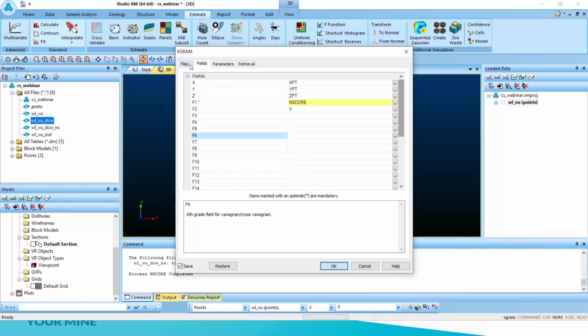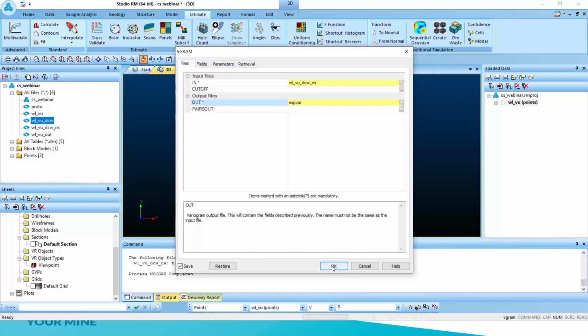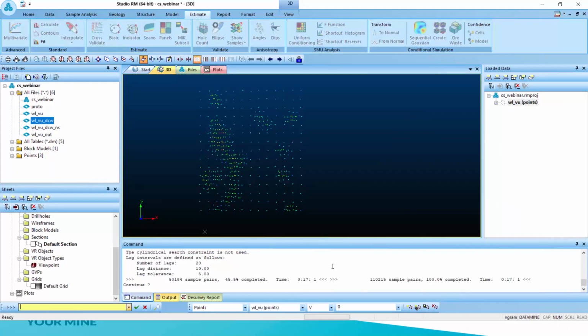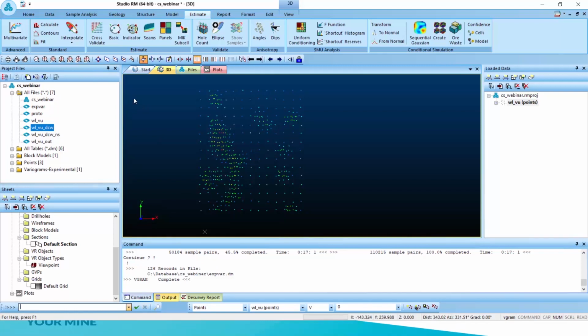Okay. The next step is just to click here OK for running it. It's quite fast. And for visualizing these experimental variograms, please come. We have to come here and click on Fit.